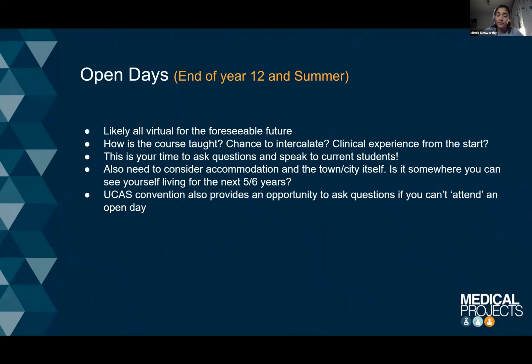So, but that doesn't mean it's necessarily worse. I mean, it's obviously disappointing that you won't be able to see the campus and the lecture theatre you might be sat in, but it means you can go to more. Sometimes you're stuck. You may not be able to get days off from sixth form. So it's great being able to do that from home, and you can travel all over. Even, it means if you're from Northern Ireland, you don't necessarily have to fly across an ocean to go and see the medical school you want to apply to. So there are pros to it as well.